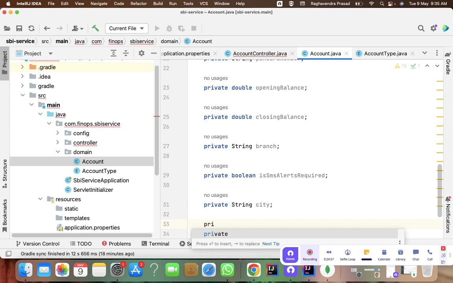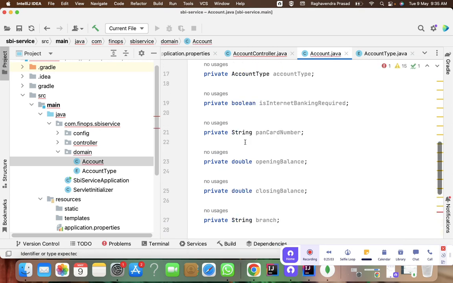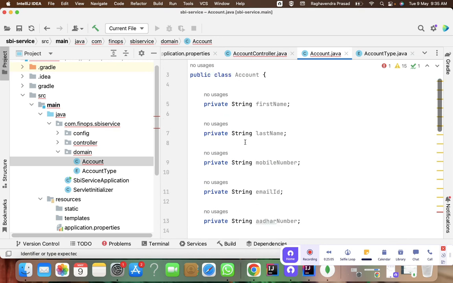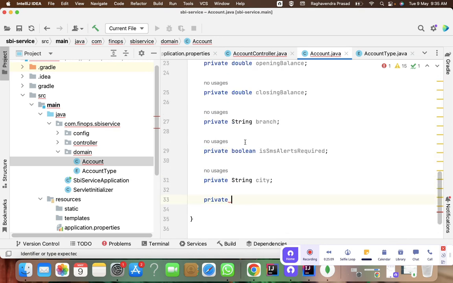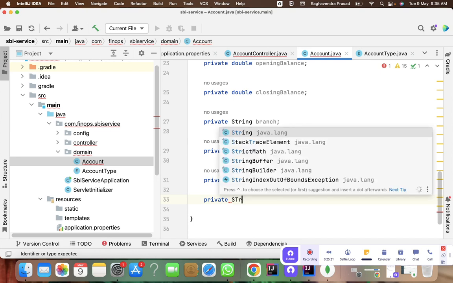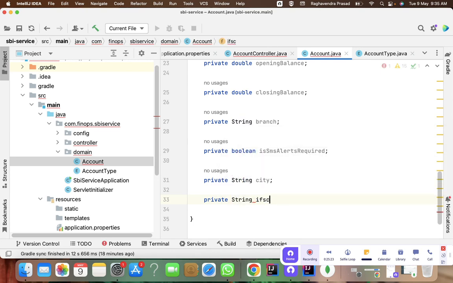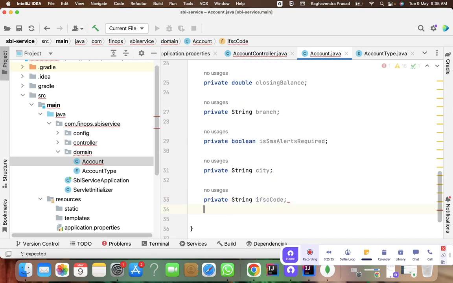I'm giving you the hint. You are close, but pin code or some other code. In the address field it will come, I think. There should be a code for each and every bank and branch, right? What is the I-code? IFSC code. Exactly. So it's a String ifscCode. What else?